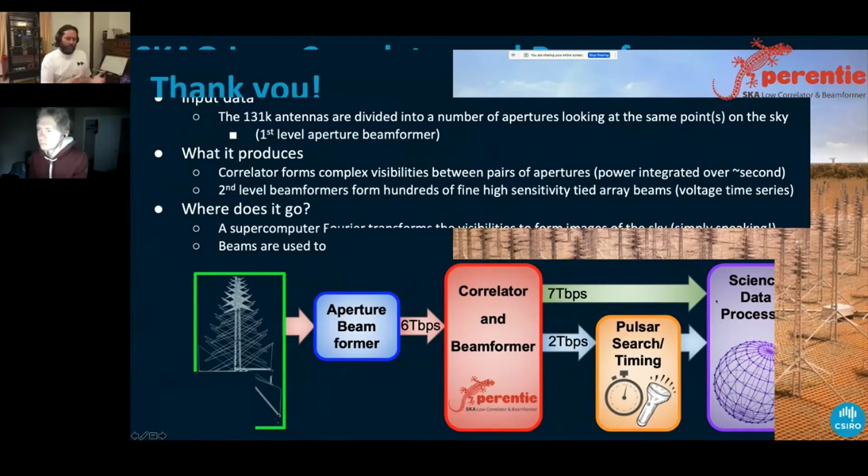So maybe the new P4 switches that have an FPGA attached to them might bring something very interesting, as opposed to just having the FPGA at the end, but also having this kind of buffering in the network to do the folding over a large period of time. To give you an example, the SETI project required 10 seconds of data because you want to go very, very low in frequency. So that's where the issues are, I think, for radio astronomy.